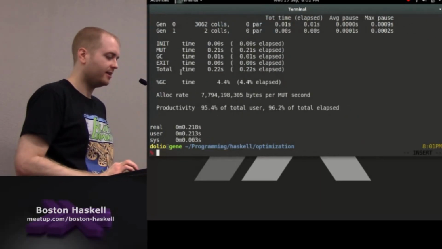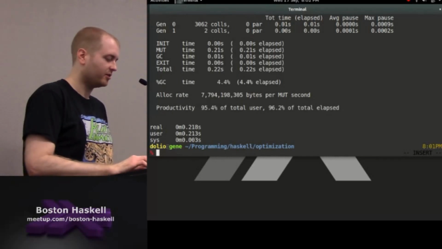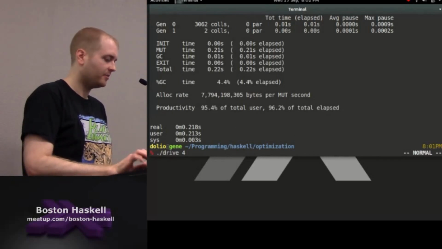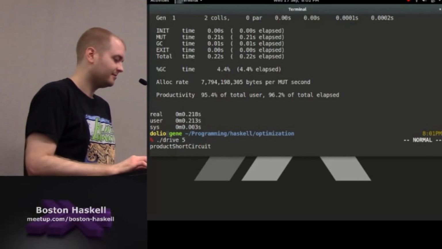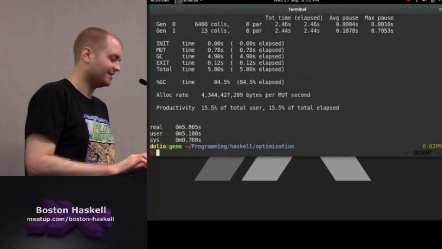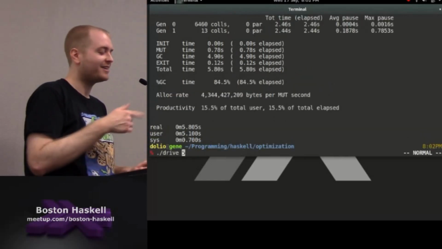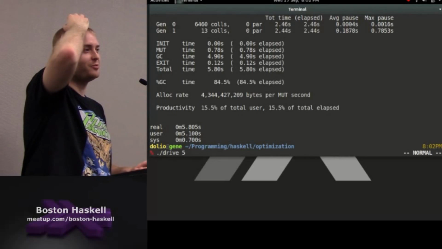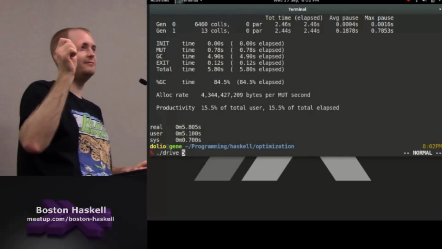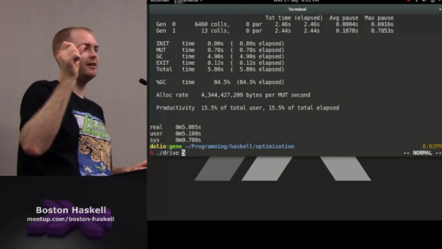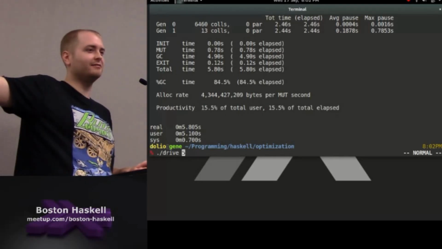So that ran in 0.2 seconds. That's the regular product. The dumb one runs in 6 seconds. It's a great optimization, that short circuiting. I actually thought about making an example where I could see how small a list I could get before putting a 0 in was actually worse than multiplying 20 million elements.